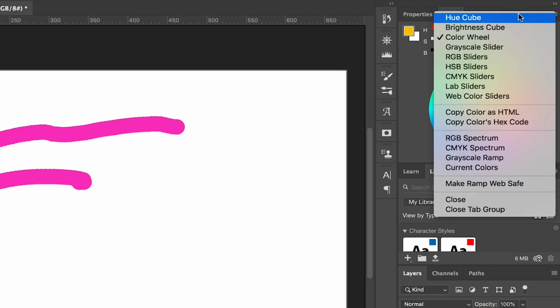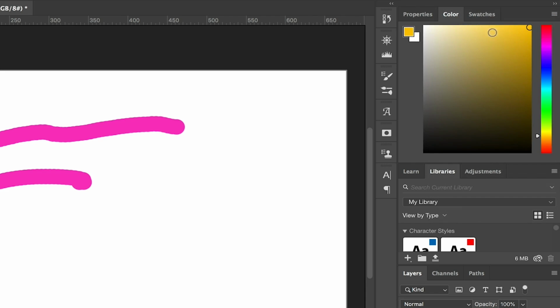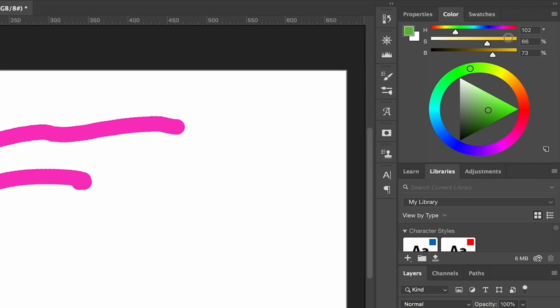You can be selecting either hue cube, which will be looking like that, which is similar to what we did. We can be selecting another color, and also we can be controlling hue saturation for our color. And also we can be selecting less saturated color, for instance, or we can be selecting maybe color wheel, where we can be picking our color. Then we can be saturating that one and also increasing brightness, or we can be changing color as well from here.